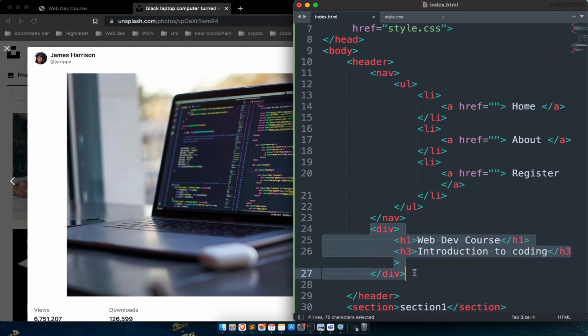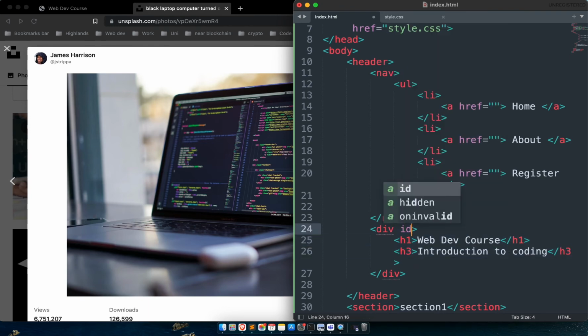And now we have a div, and inside the div we have our h1 and h3, and we can give this div an ID so we can style it easier.